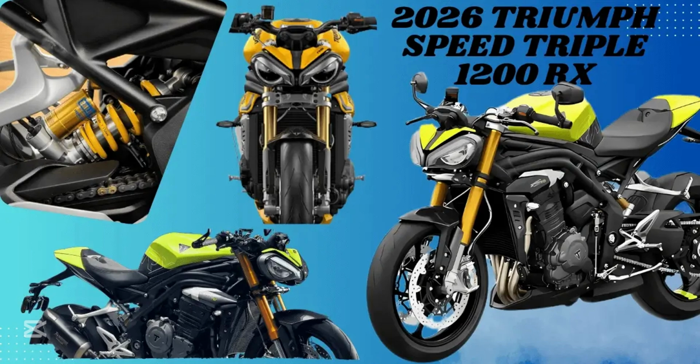Right. And while that peak torque is pretty high up at 9,000 RPM, the thing about triples is they tend to give you a really broad spread of power. You get good grunt lower down, the kind of thing you like for everyday riding. Makes it more usable. Exactly, like a twin, almost. Yeah. But then it just keeps building, rushes towards that top end like a four-cylinder. It's kind of the best of both worlds.